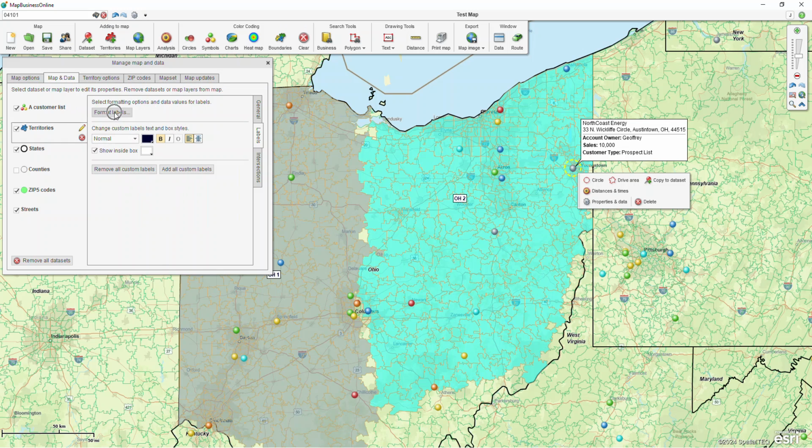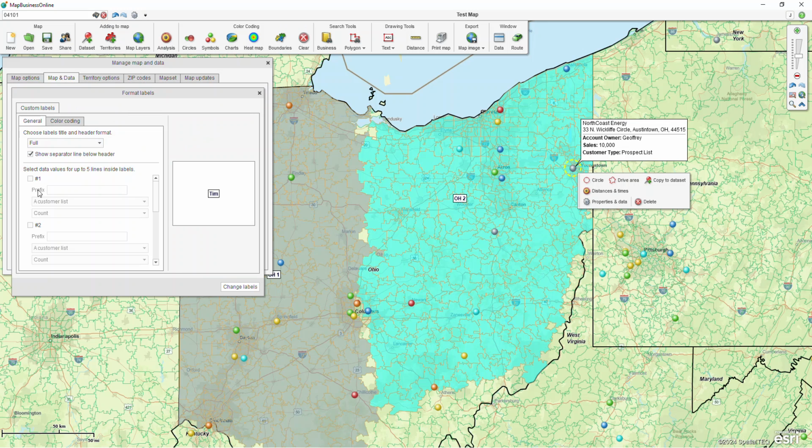The first thing I'm going to do is just change that background color, make it a little easier to see, and then I'm going to click Format Labels, and you can put up to 5 pieces of information here. So for the first piece of information, I check the box for number 1. This first pull down list is where you tell it where you want to pull your data from. So if you have 5 different spreadsheets imported, and you want to call them from one specific data set that you brought in, we just tell it which one you want. In this case, I'm going to just leave it as customer list. And the second pull down list is where you tell it which column of your data you want to pull from. I'm going to actually leave this one on count.